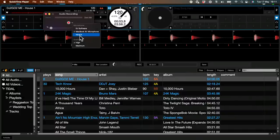So in other words, there's no way to select the DJ controller that you want to record. And of course, this is going to be a problem because if you can't select the DJ controller, you can't record your set. You certainly don't want to use the microphone to record your set because it'll sound terrible. So how do we get around that? So this is the trick. This is the little thing. And even if you're not technical, there's nothing to worry about here. It's easy to do. What we want to get to is the point where we can see in the software.